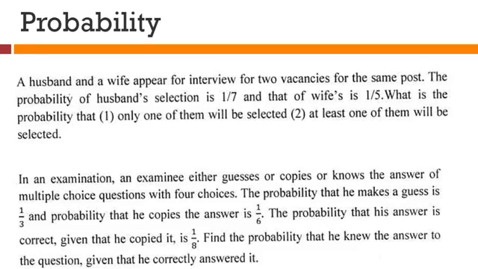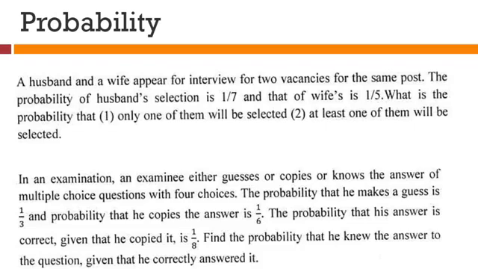Now the second one obviously is the Bayes theorem. That is a favorite question of examiners, and this is one of the most important theorems whether you're talking about board level, JEE level, or any other entrance. You can read the question. You just need to figure out that in an examination, an examinee either guesses, copies, or knows the answer. So there are 3 cases.